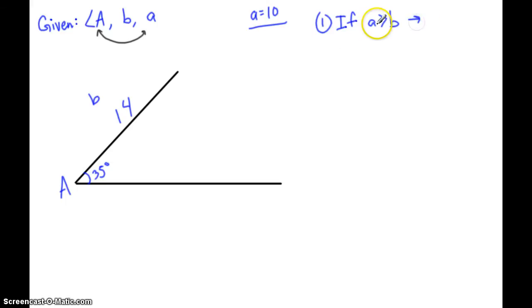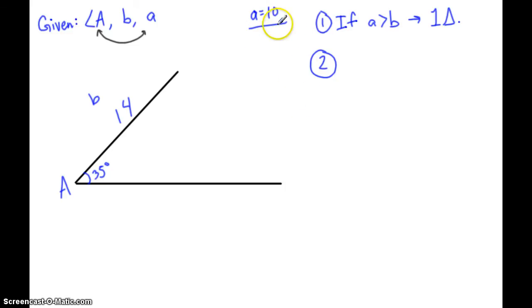If A is greater than B, then you have one triangle. In this case, A is shorter than B, so I need to move on to the second thing I need to check. Okay? So always check that first, because then you can circumvent all the craziness we're going to do here in a second. So if A is greater than B, then I only have one triangle. Then that would only have to go way out here, right? Think back to that picture we just did. If that's not true, as it is not here, then I need to go on to my second part.